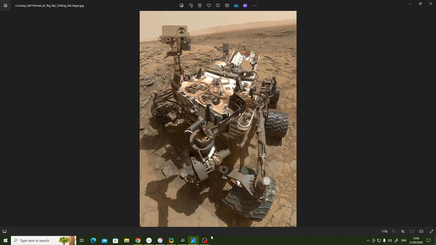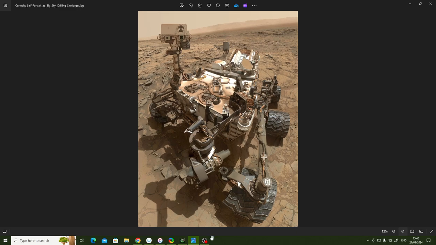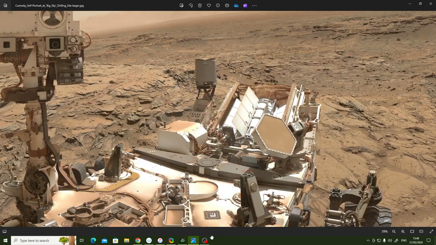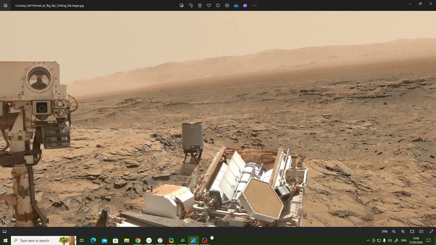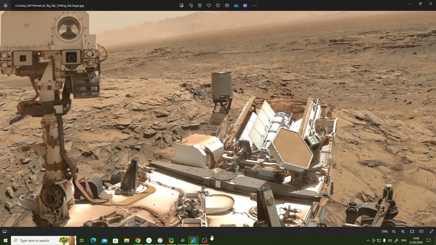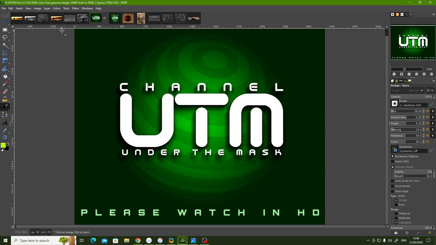If you haven't seen the video before this, go and have a look. It'll explain everything. We're going to be looking at the top quarter of this image. I was just interested to have a look at the mountains. And guys, you're not going to believe this stuff. We were talking about the surface and how much is rock and how much is this strange looking defunct sort of mechanical-type machinery. So I'm going to be able to show you.